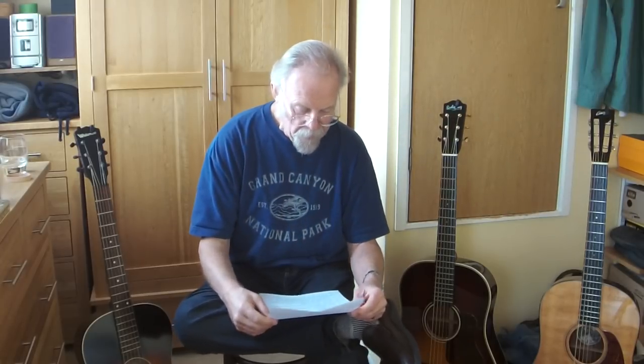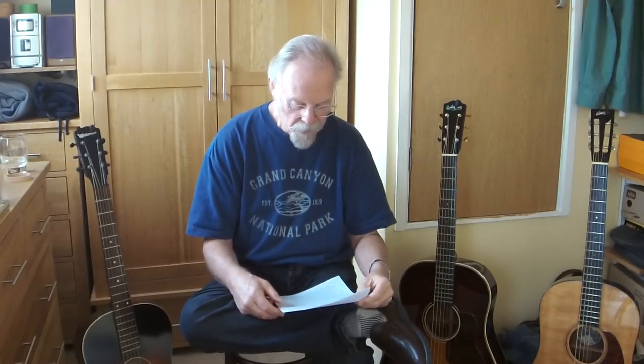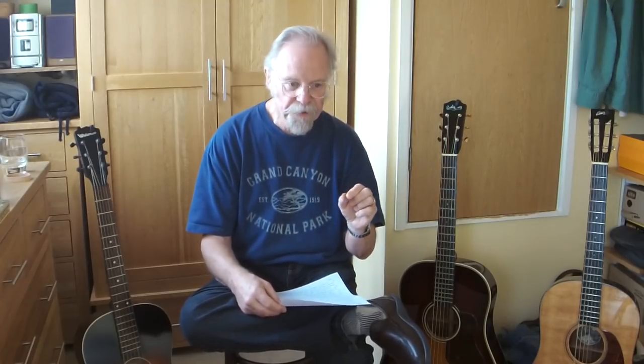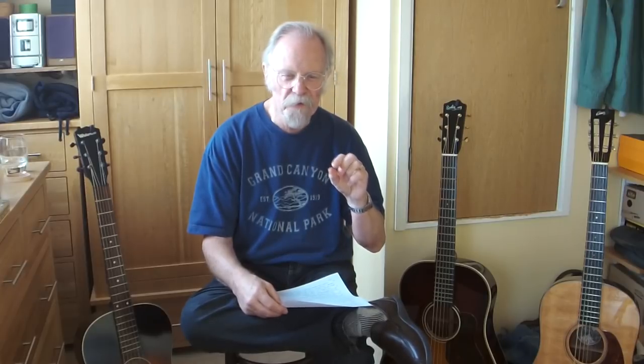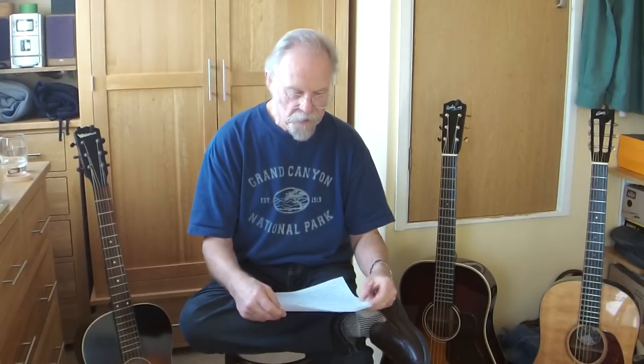So I started making my own guitar straps. I bought leather from a supplier on eBay who has always been excellent, and I get leather that's about four to five millimetres thick, which initially is often really quite stiff. I used to put boot polish and shoe creams on them and things like that — don't do that anymore.